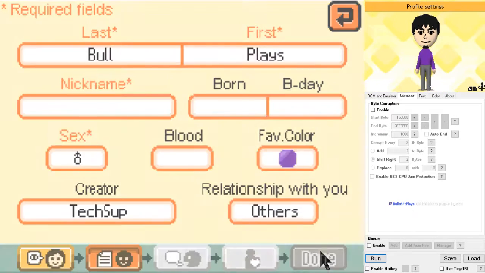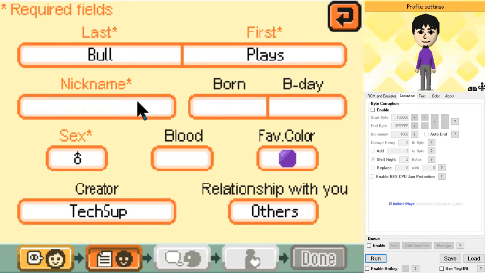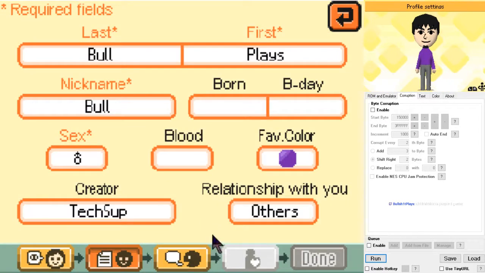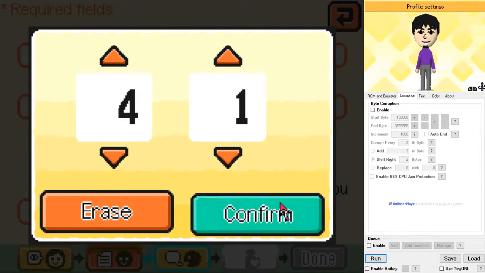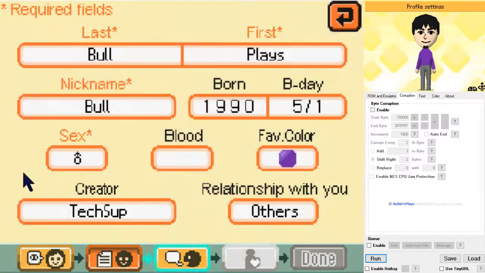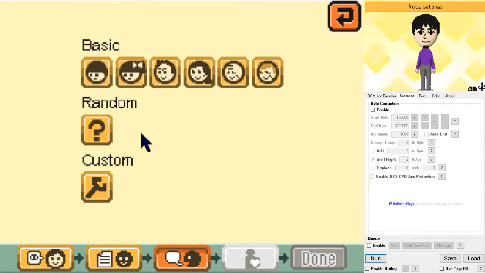Do we need a nickname? I don't know if we do. We'll do Bull too. And I'm not gonna do an accurate birthday, we're gonna randomly pick one. Let's do that. Blood type. I'm not sure if any of that stuff matters.